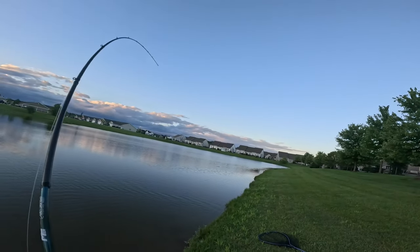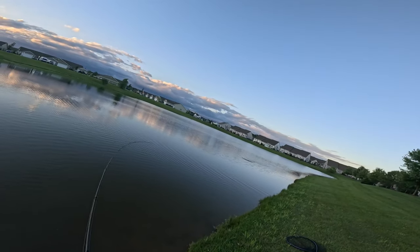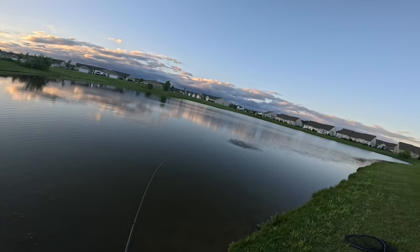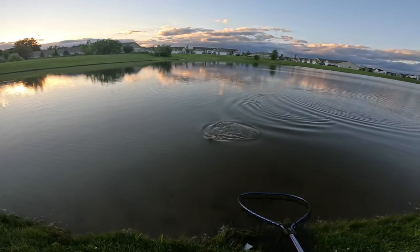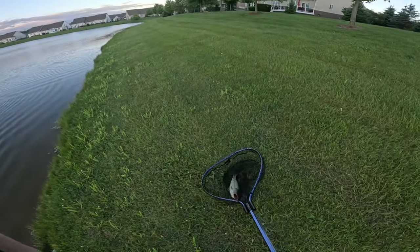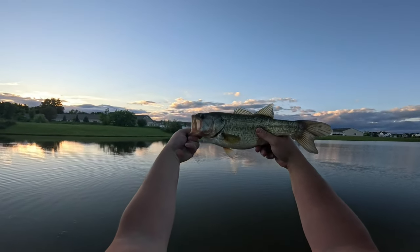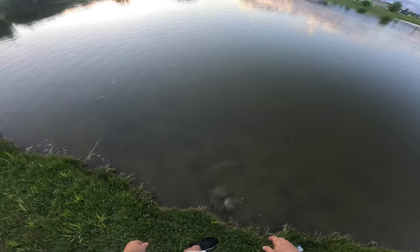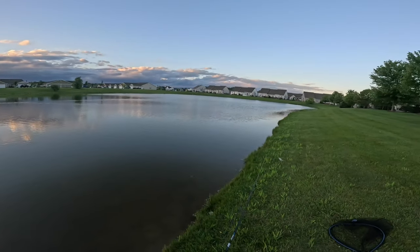Got one — oh, that might be another good one! Stay down, stay down. Oh, I think we got another good one guys. Oh my gosh, this is an unreal day — unreal. Not as big as the last couple I think, but still pretty good. Oh yes — nice! Not quite as big but still a nice one. Look at that guys — a nice fat one and a half, one and three quarter pounder. Love it, love them all. Let's get right back in there because this is the perfect time to be throwing the Plopper.